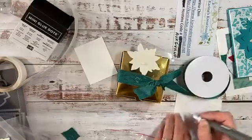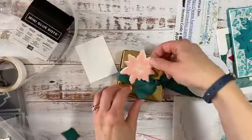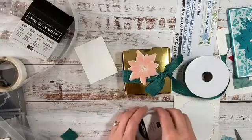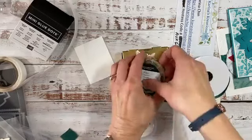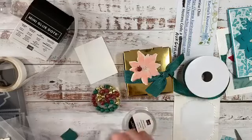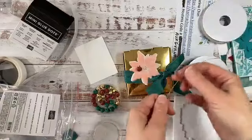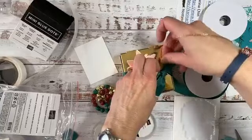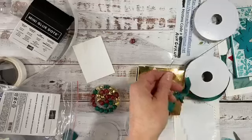Then this is what you do. You go, oh, I don't like you. I'm going to get you instead. Ta-da! There we go. Okay, so there we have that. And then I thought it needed to be jazzed up just a little bit. So look, we have these mini Jingle Bells. Look how cute these are. I think I'm going to do the Cherry Cobbler mini Jingle Bell. And then we have this super cute gold cording, I think it is. And then I'm just going to add one of these to my box as well, just to jazz it up.